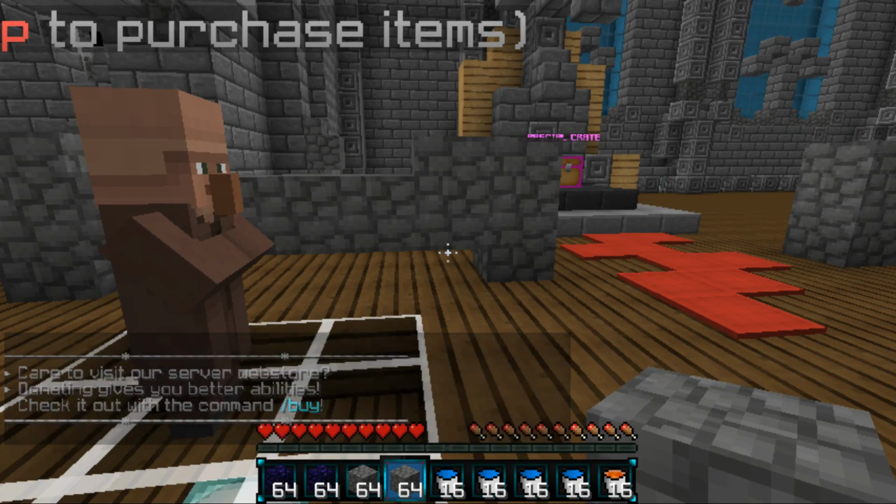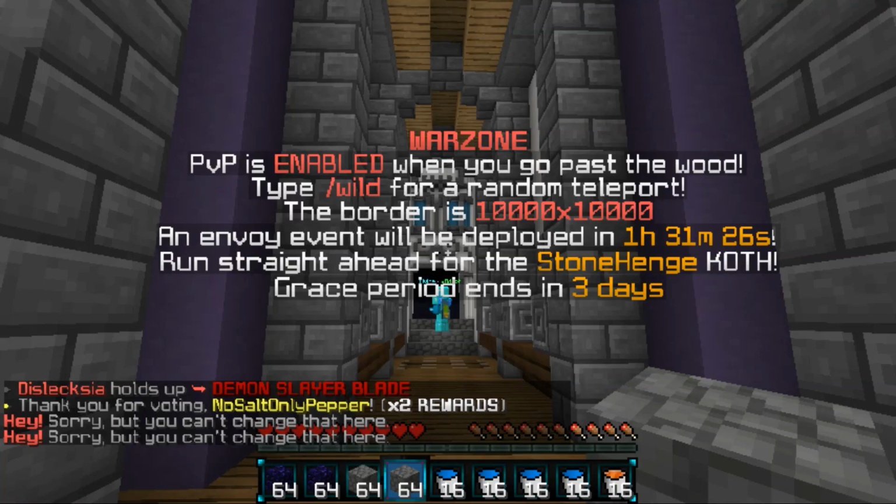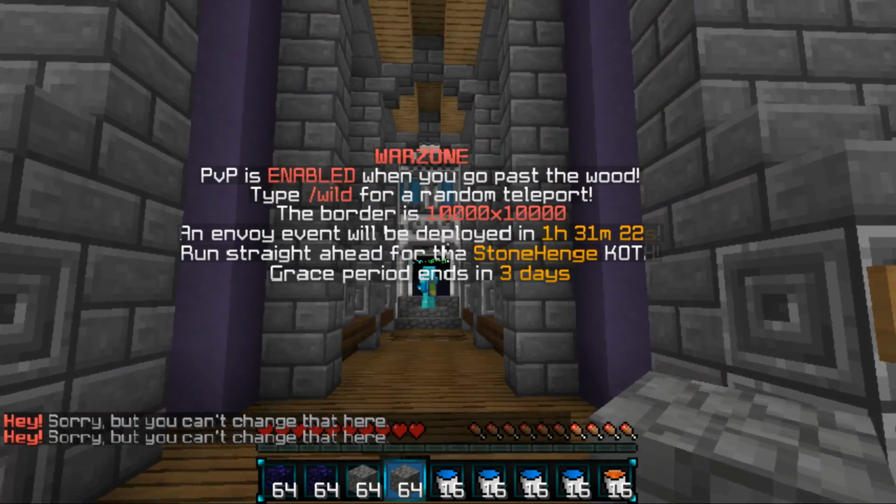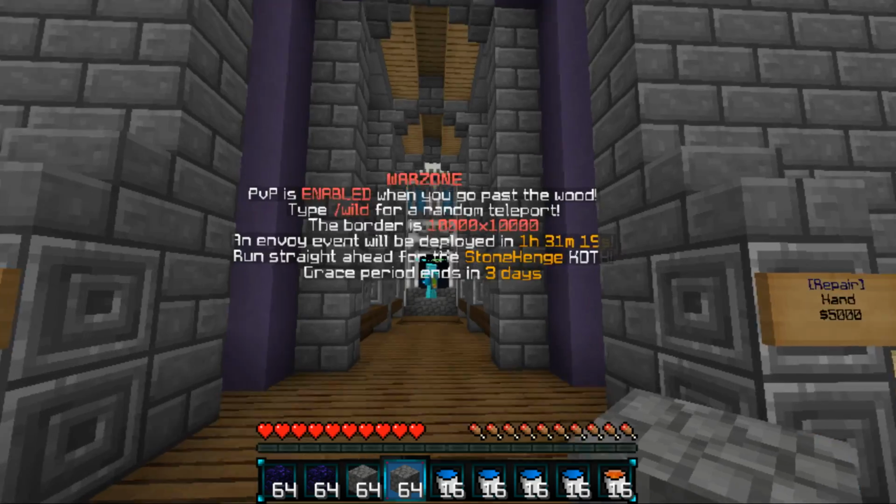There'll be some more features we'll be adding pretty soon. So the border is 10k by 10k, and then envoys happen every so often. And then we also have spawner upgrades this season as well.